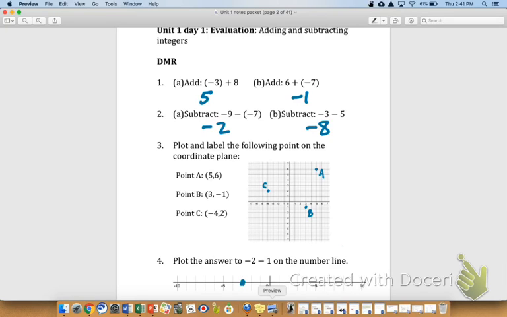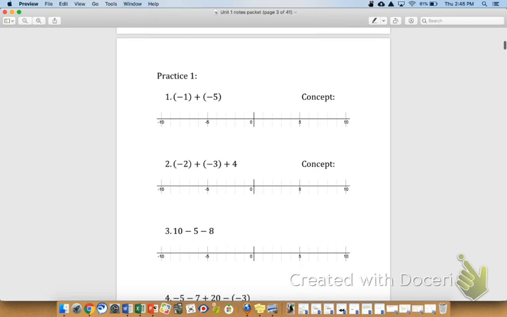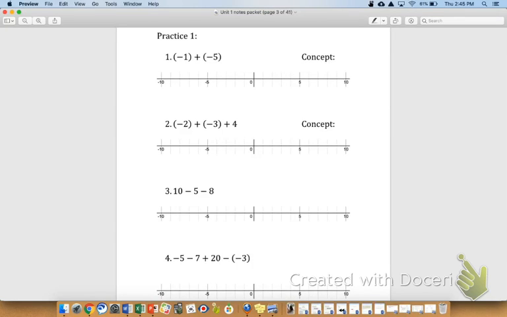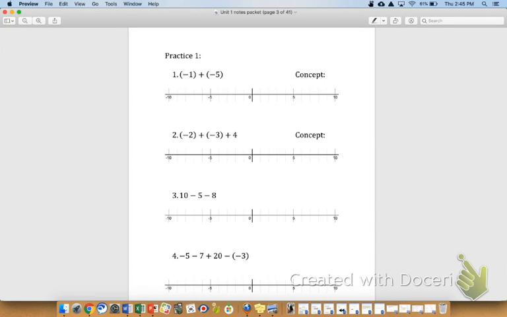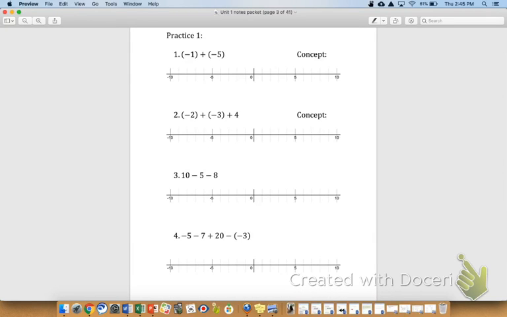If you could flip over in your notes, there are some practice questions. I think they're labeled a little bit different. You might say examples or something. I want you guys to try these 4 questions. You may or may not have seen these in your pre-algebra class. Whatever the case might be, I want you to try these. We'll go over some answers together, and we'll help you where you need help. And if you're doing great, we'll give you the pat on the back and say, "Way to go!" and move on. So I want you to try these first 4 on this page.